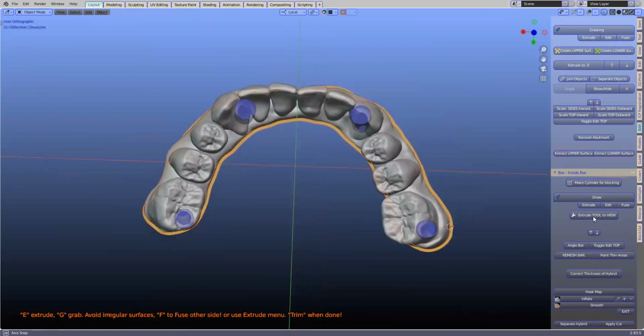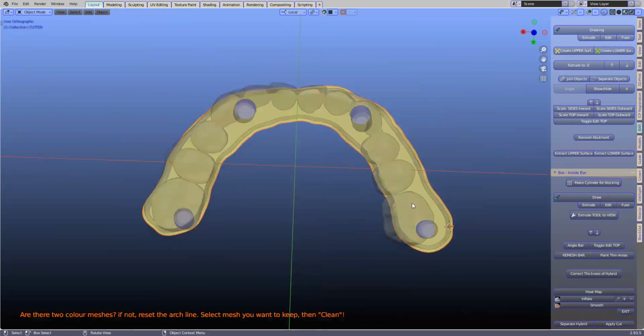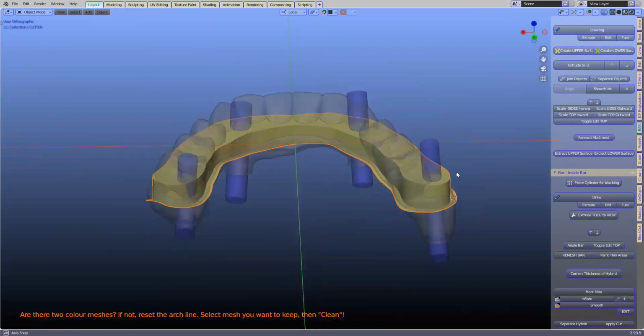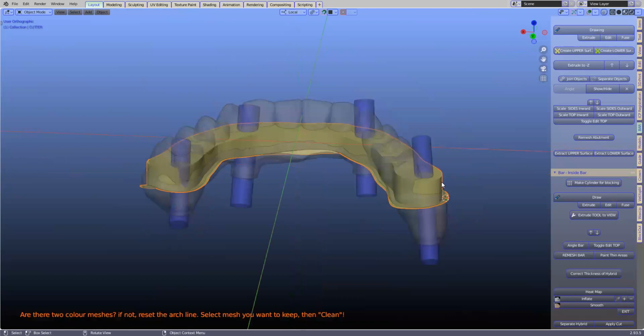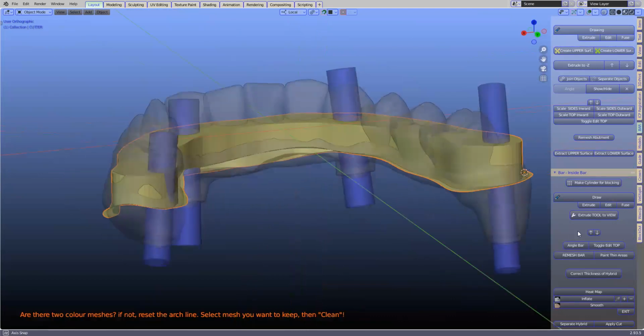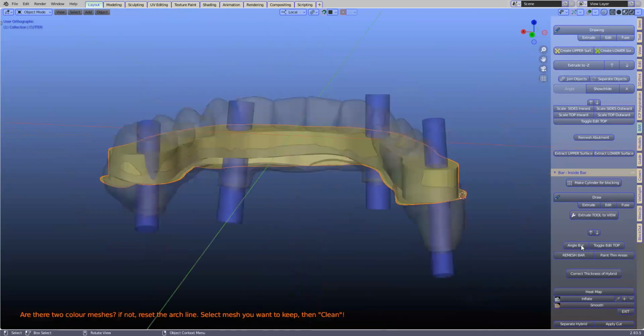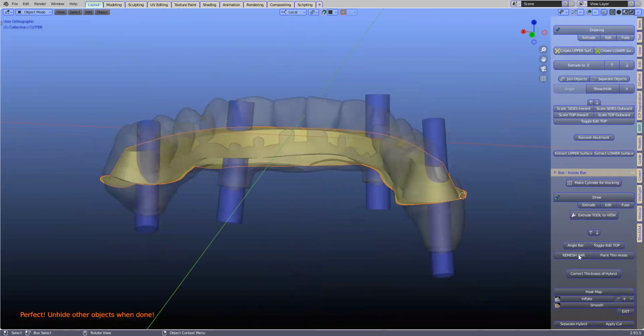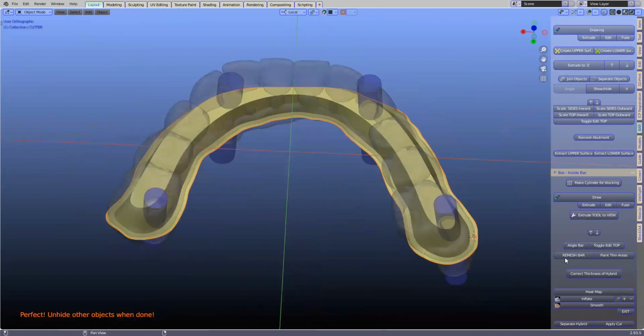Okay, so let us extrude this to our view. Yep, it is quite big, as we can imagine it would have been. We're going to look at it from the side. The extrusion is quite good. We're going to angle this quite a bit. Let's try and minimize as much as what we can, the exposure.